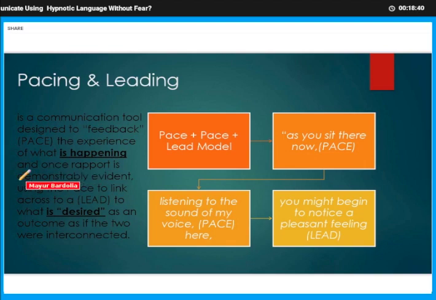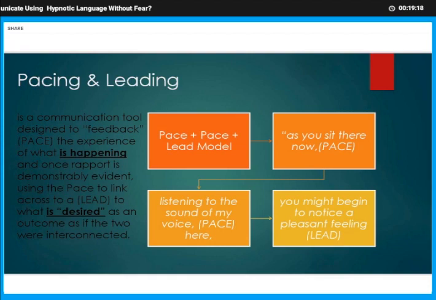Okay, now pacing and leading is more about the methodology. We have been speaking so far about why this works. We talked about causal phrases, we talked about presuppositions. Those are both sentence structures that help us to create trance-like states. We use hypnotic language patterns using those tools. But pacing and leading is a structure, a pace-lead model. So we have two paces followed by a lead, and I'm going to describe exactly what a pace looks like and exactly what a lead looks like.